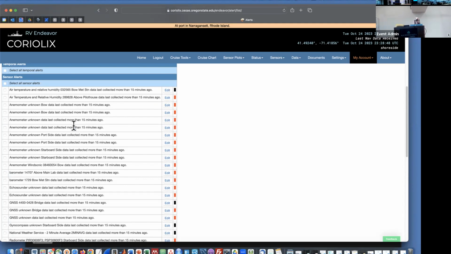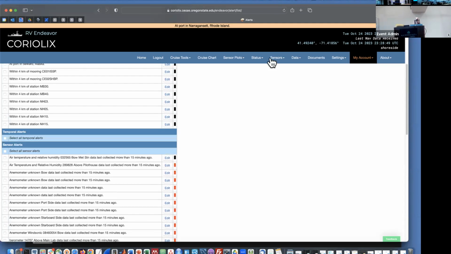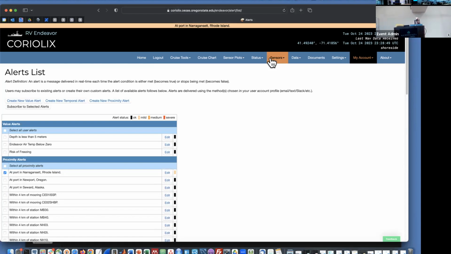Whether the ship is underway or tied up as a condition for alerts. For example, my flow-through system is not working. Well, if you're tied up, you don't buy it. It's supposed to if you're underway. Right, do I not use that as a condition to see an alert?